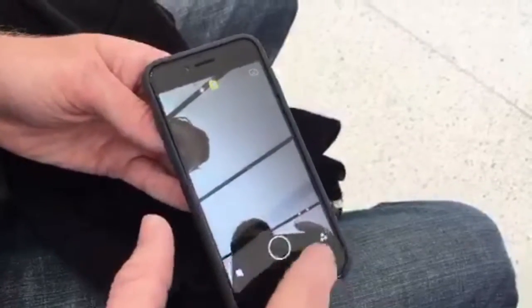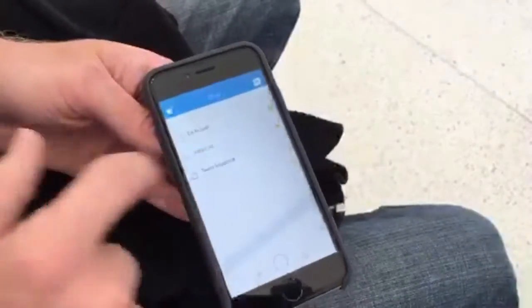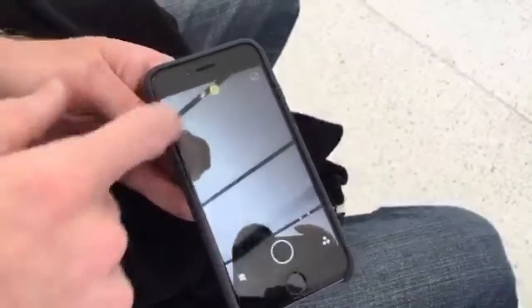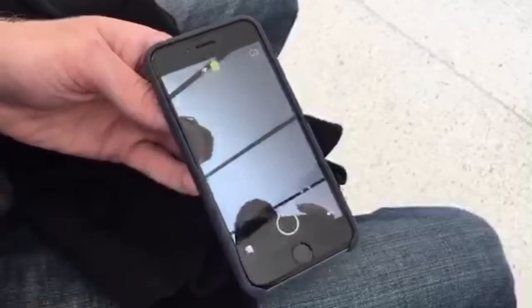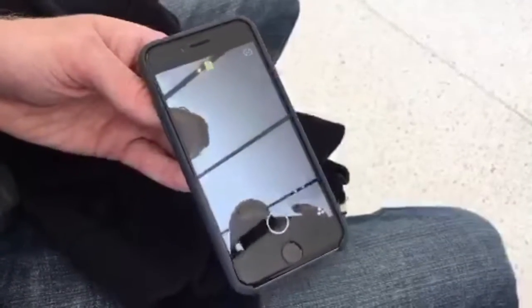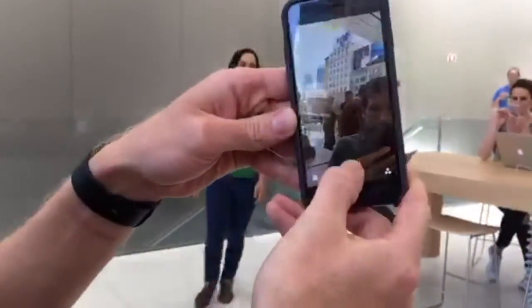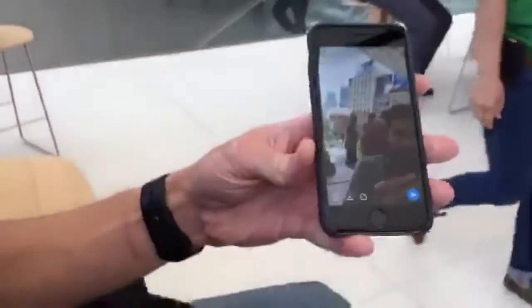Very easy. You have, of course, some quick options like the camera, flash, stuff like that. And down here, these two buttons do the same thing as swiping left or right. So it's very easy, very intuitive. Again, up here you can change between your cameras, just the same as double tapping. And when you take a photo, so there we go, just took a little selfie there.